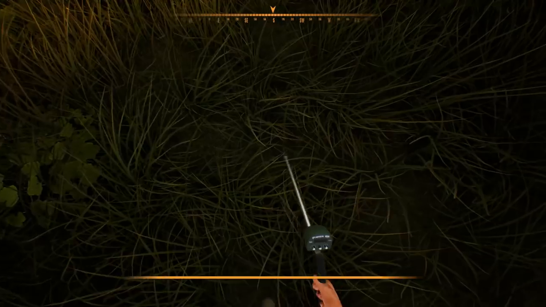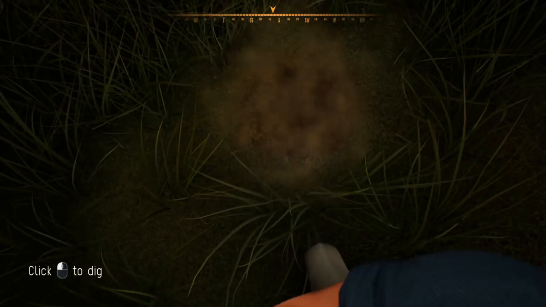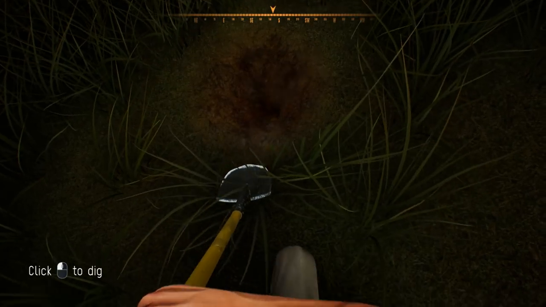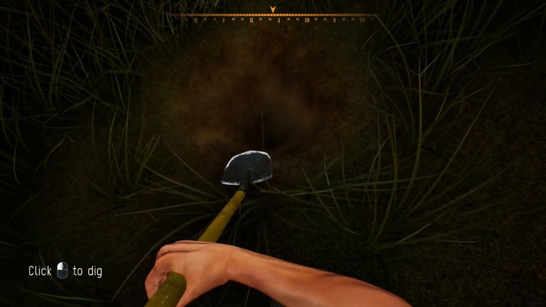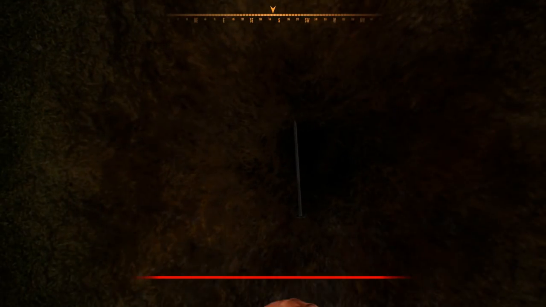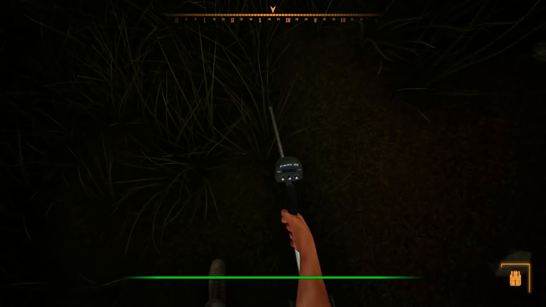Huh. We got two things back to back. Here it is. Come on. Give me the gold nuggets this time. I think it'd probably be coins more so. Or just another stupid button. Oh no, what is it? Is it another gun? Or a giant nail? A giant nail, like a railroad spike. Trash. Okay, more stuff here.